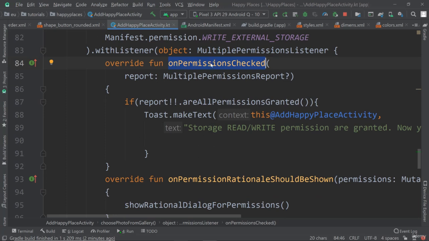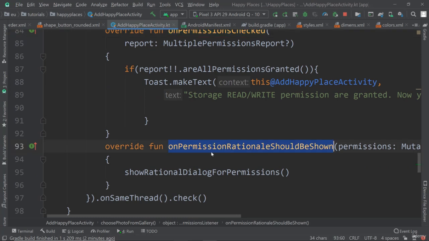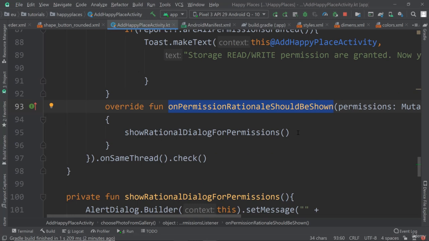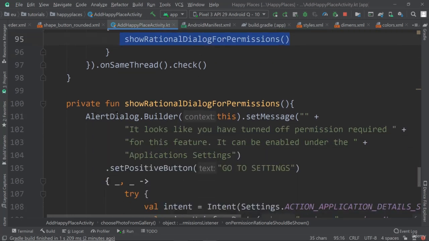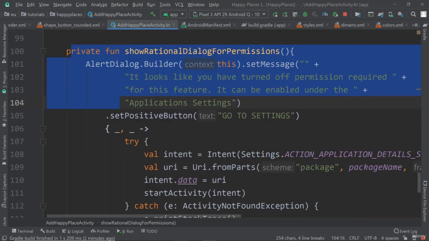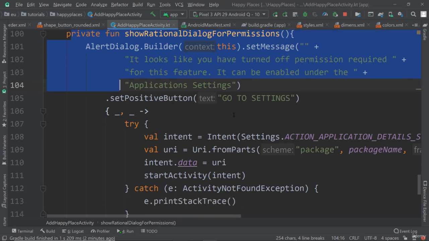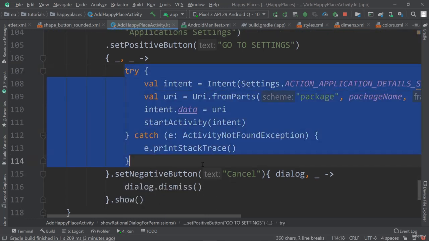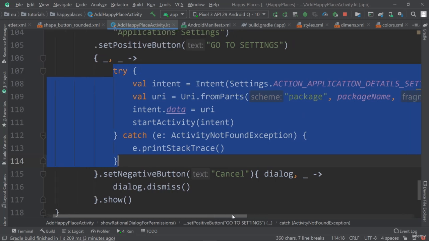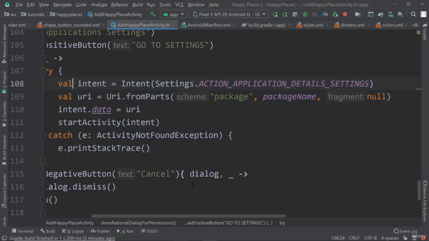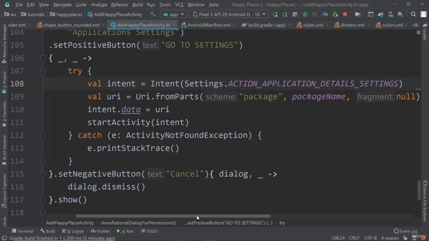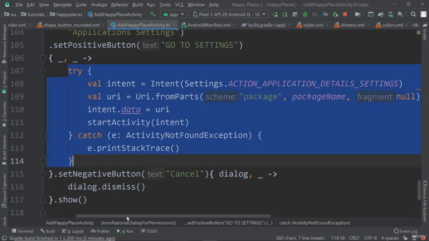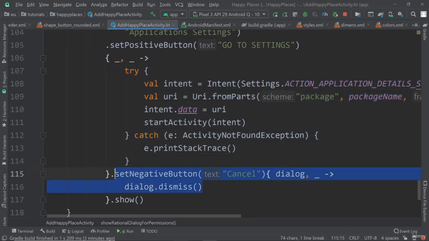One is when the permissions are checked, and one is if the permission rationale should be shown, which means the user said no. And in this case, what we do is we call our own alert dialog, where we tell the user that it's really important that we need those settings to be active, so those permissions to be active, otherwise we cannot run the functionality of the application. And then what we do is we send him to the application settings, which is pretty useful. So this is something that you really might need in multiple of your applications, so that's really something that you should keep in mind. All right, and if the user says no, then we just dismiss the dialog.